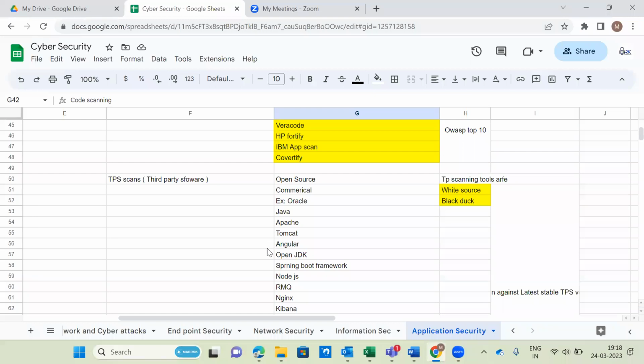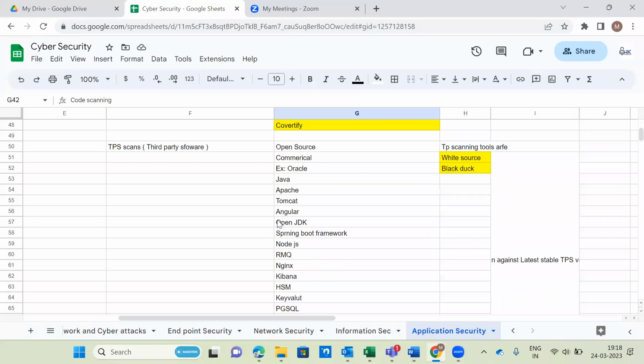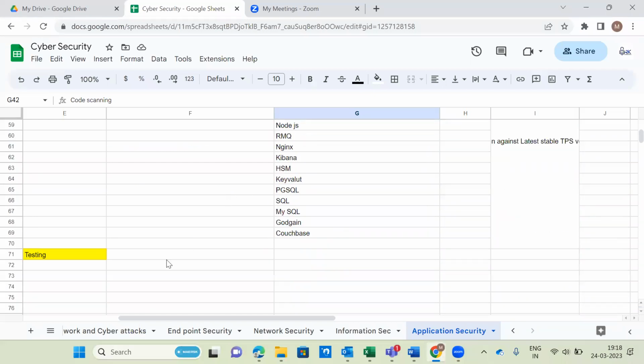Yeah. Thanks. So that is about the development level. In the testing level, what exactly will we do? We will do security testing. On the security testing side, there are three different types of testing we will do. One is black box penetration testing. Second one is gray box. Third one is white box.